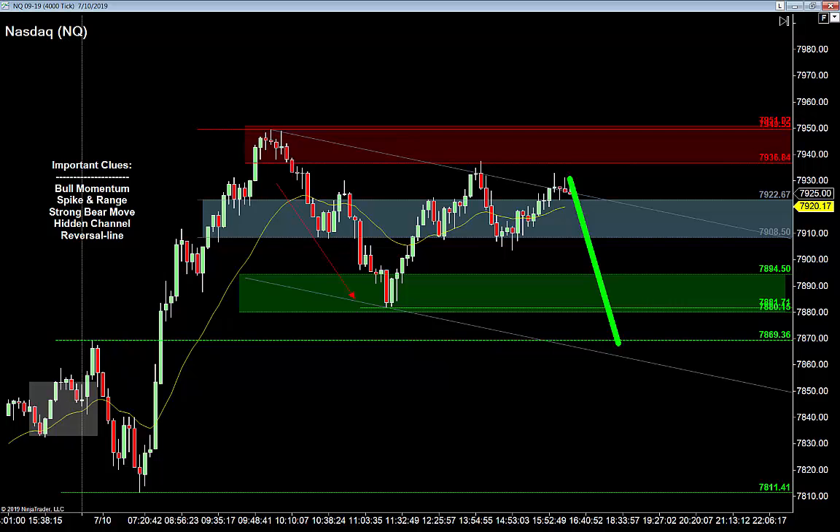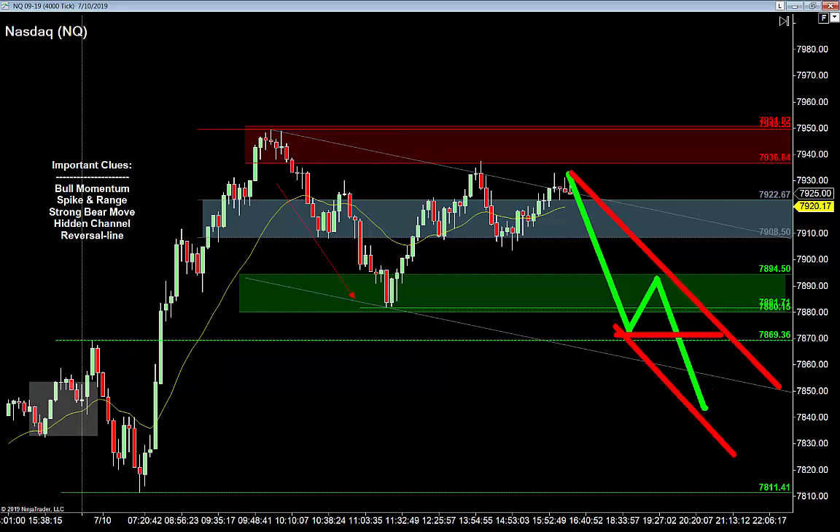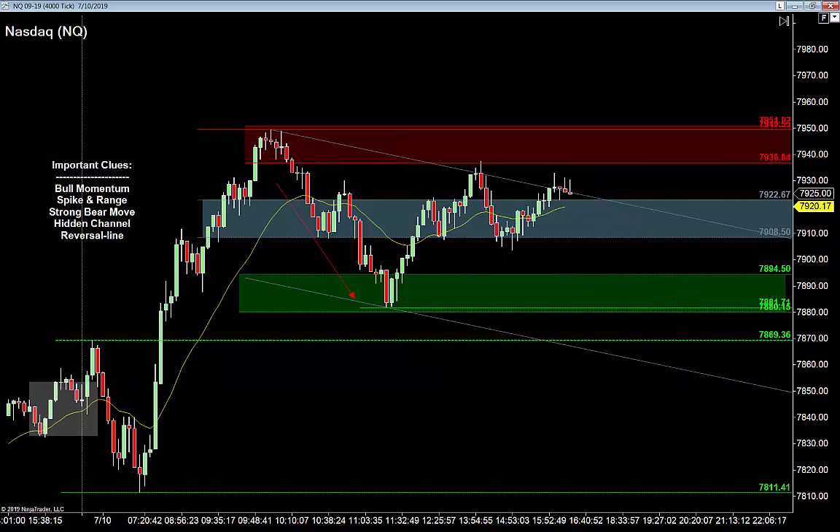Last but not least, for a bear market on the Nasdaq: strong move down, number two pull back to the moving average, number three keep on going — that's the one-two-three reversal. If they struggle on that pullback, we're buying that failure. Going lower doesn't automatically make it a bear market — it has to hold that pullback, or else it's going to keep retesting that high where the buyers are waiting. Show me you mean it — hold that pullback. Mark up that low, mark up that high, and we'll sell off that high. It takes patience, but the strategy is very simple.